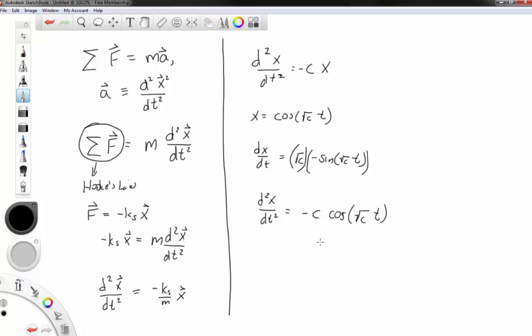Okay, so now the question: does this actually satisfy this condition up here? The answer is yes, because this right here is in fact the expression for x. So this satisfies d squared x by dt squared is equal to negative cx. That means a cosine is going to satisfy this equation where c becomes ks over m. You can try this also with a sine instead of a cosine if you want, and you'll see that it still satisfies this equation. You can do stuff like adding a constant phase inside of the cosine, and it still is going to satisfy the equation. And so what we've done here is we've solved this simple differential equation.